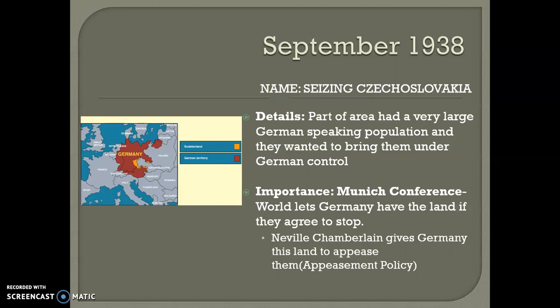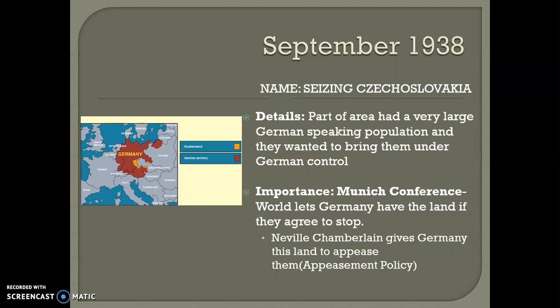Hitler will seize Czechoslovakia, which was a country that had been created just before this. It was one of the nations that was created as part of the Treaty of Versailles. So here's the thing: if you were to go to Czechoslovakia, there's a large number of people who still speak German in Bohemia, which is kind of this region that, if you look at this map over here, is over here. So Hitler goes, well, listen, I was interested in uniting the German-ish people together in Austria. I want to continue that trend and bring Czechoslovakia in.